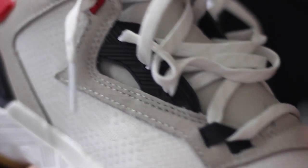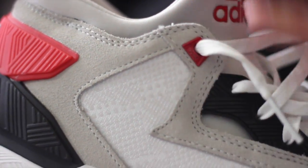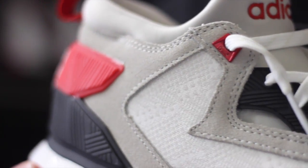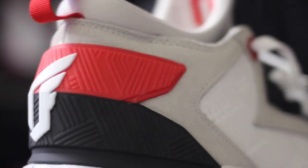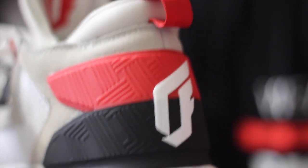The rest of the materials are pretty standard. The trim that you see here is just a synthetic suede. It's legitimately the same exact stuff that you'll see on an Air Jordan Retro. Again, $105 though, so there's a big price difference. And you got this TPU heel counter. They had that on the original, but this one, you know, it's just a different design and all that stuff. Nothing different there. Interior is awesome.